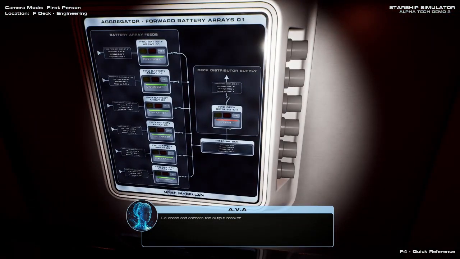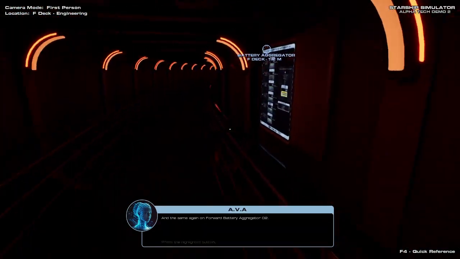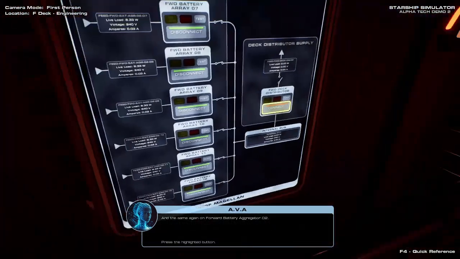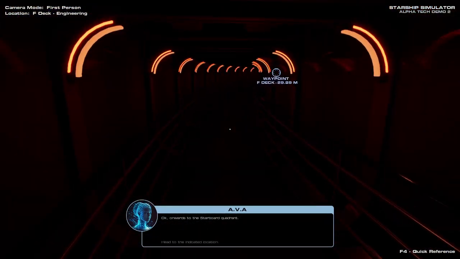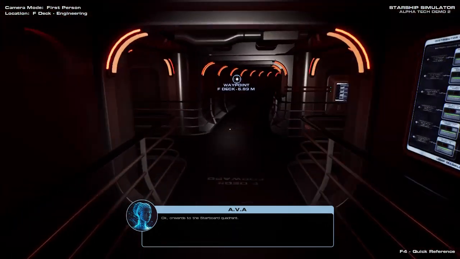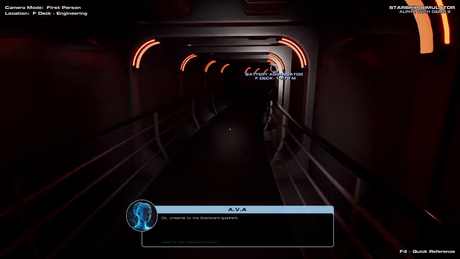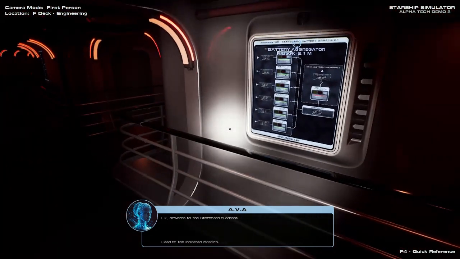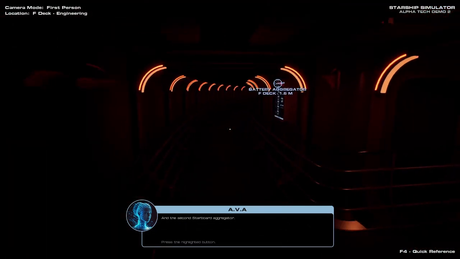Go ahead and connect the output breaker. And the same again on forward battery aggregator 2. Okay, onwards to the starboard quadrant. Same again, and the second starboard aggregator.